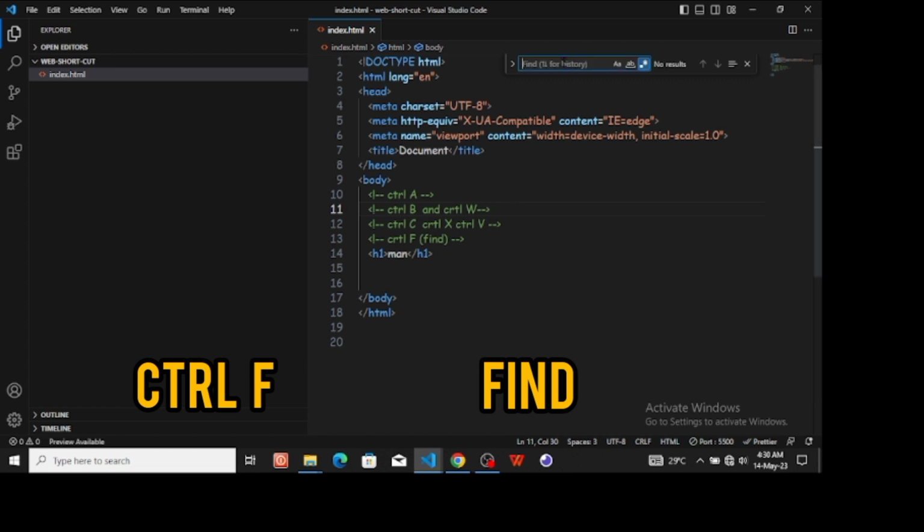I'll just type what I want, mango. Once I type what I want, it's going to highlight it. If I type H1, it's going to highlight all H1 on my boilerplate, anywhere that H1 is found. So if I say head, it's going to find wherever head is found. So that is just what Control F does for us, just to find a particular thing in our code.